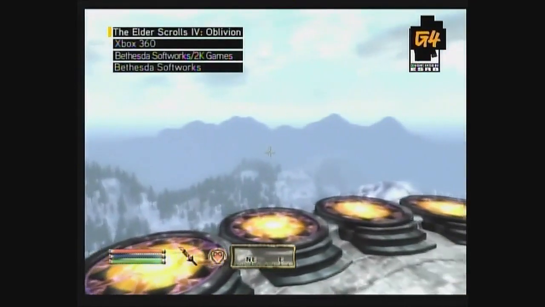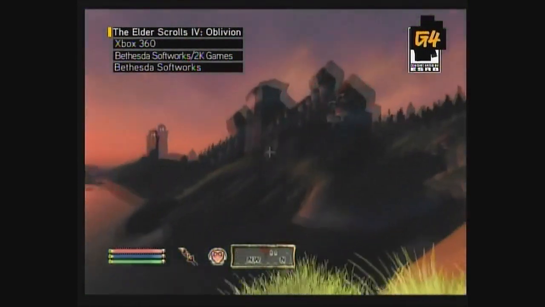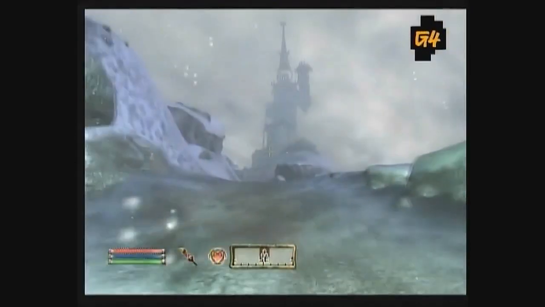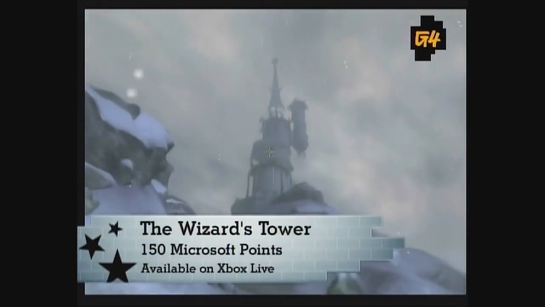Home to such celebrities as John Larroquette, Lonnie Anderson, and the Van Pattens, Oblivion is also one of the best reasons to have an Xbox Live account. It's spawned a handful of awesome expansion packs. The Wizard's Tower was one of the first Oblivion expansions to hit the ether.